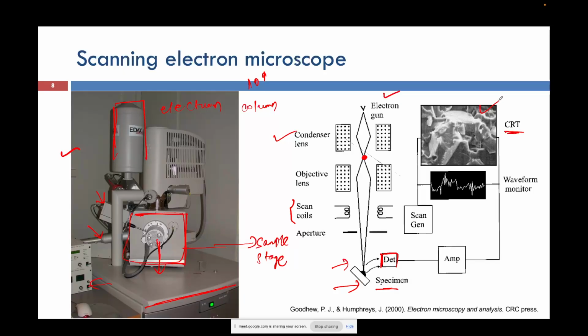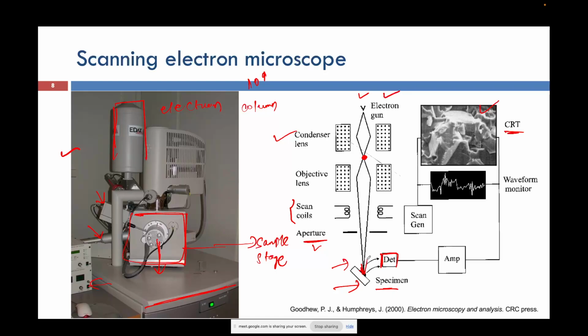So this is the mechanism: electrons are generated, focused by the condenser lens, and passed through the objective lens. Then again they are focused onto the specimen. Before focusing, we also use a term called aperture, based on whether we want to use all of our electron beam onto the specimen, or a portion of the electron beam. This aperture defines that. Why do we want to limit some of the incident electron beam? So that we will be able to get a very fine probe here.